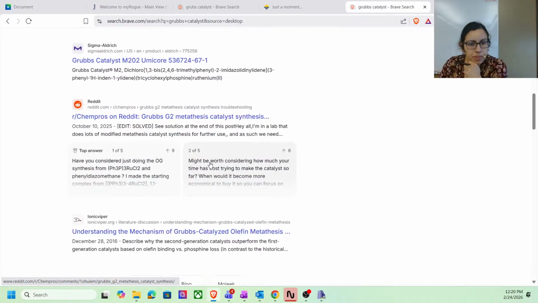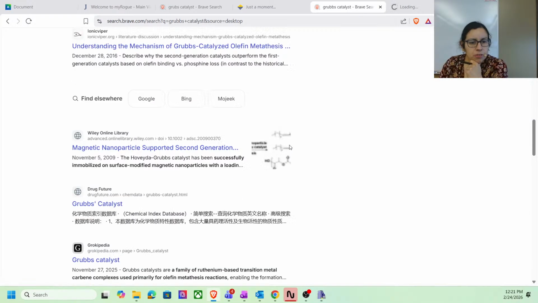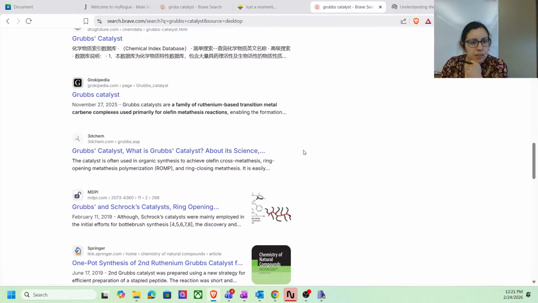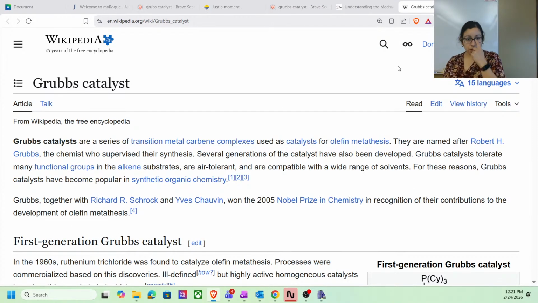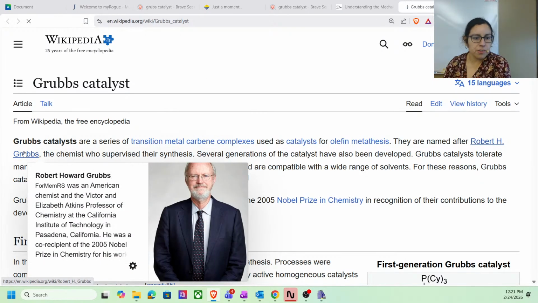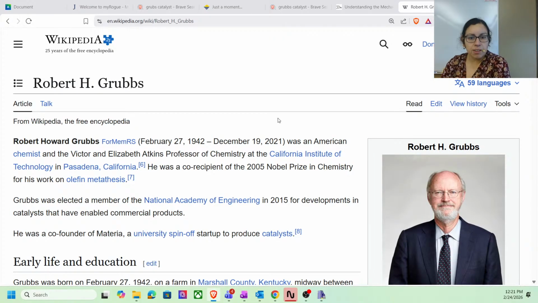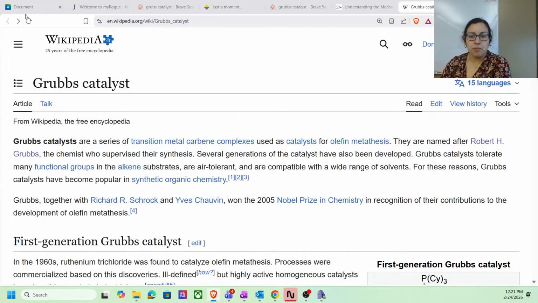So let's look at, are you guys familiar with these Grubbs catalysts at all? Here, this is what I'm looking for, just the basic Wikipedia page. So these Grubbs catalysts are pretty famous. They're used as catalysts for olefin metathesis. And this guy, I can't remember if he passed away now. I used to know him. He's actually an old professor that I know. So he's a professor at Caltech. Oh, well, he's dead now. My bad. So he did pass away, but very famous guy for making these olefin metathesis catalysts.